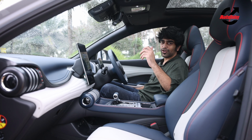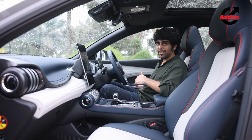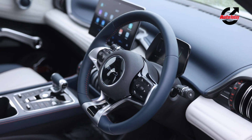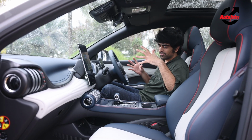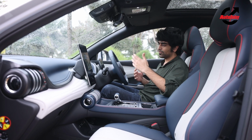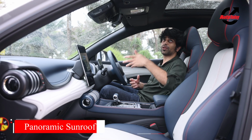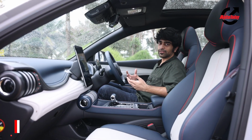But I suspect if you've got kids in the car, then they might just drive you a little crazy by pulling on these strings. But overall, my point is, the cabin, the interior of the BYD Atto 3 is certainly very unique, certainly very attractive. The quality, fit and finish is also pretty good, nothing to complain about. Features are all there. You've got automatic climate control, you've got a wireless charger, you've got 360 camera, you've got a massive sunroof as well, so it doesn't really fall short in terms of features either.